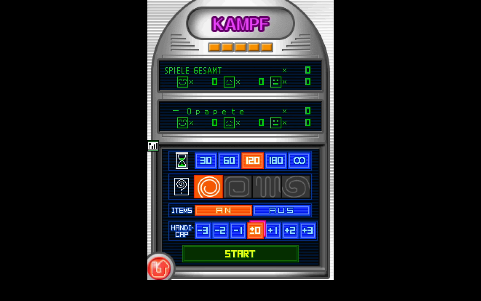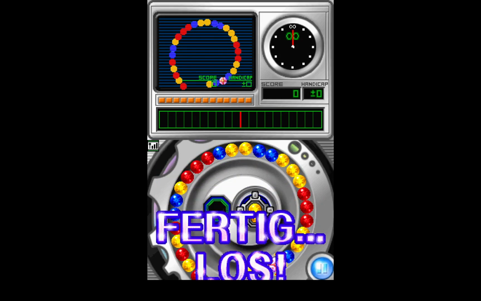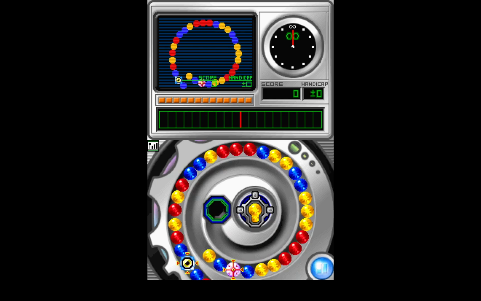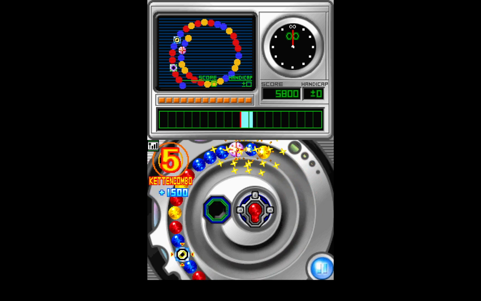And there we go. Now these extra tracks get unlocked by either getting all gold medals or playing enough. I never got gold medals on all tracks, yet on my actual physical copy I have it unlocked. Here you can set the time, set the stage, set if you want items, and the handicap. I'm just gonna start this. On the top you can see your opponent, the time, score and handicap, and what I'll just call an advantage bar.